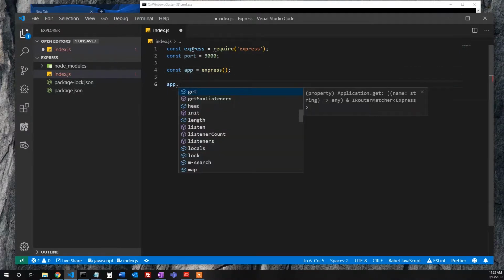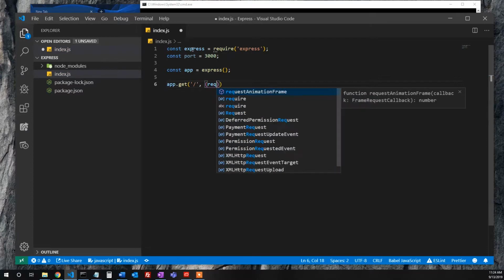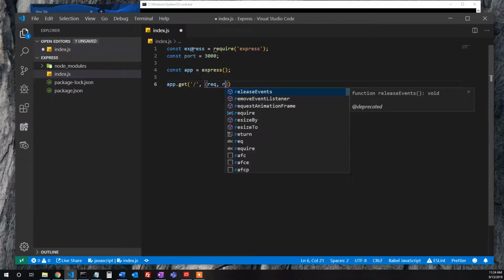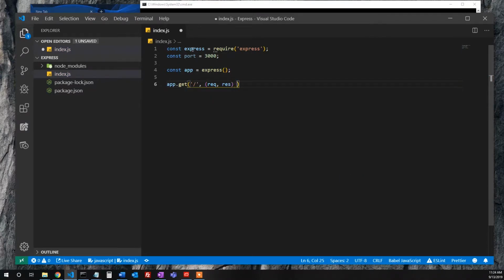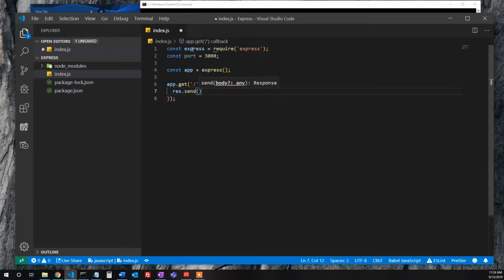And now app.get. We've got our function that we're passing in here. It's all set up, and we will respond with hello world.